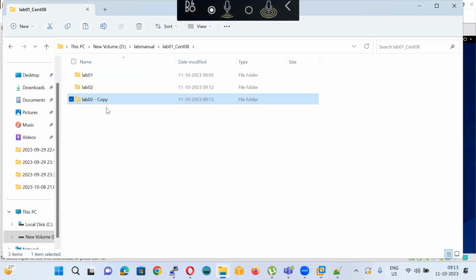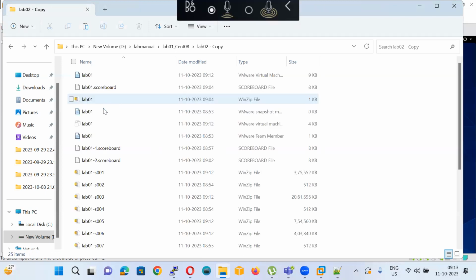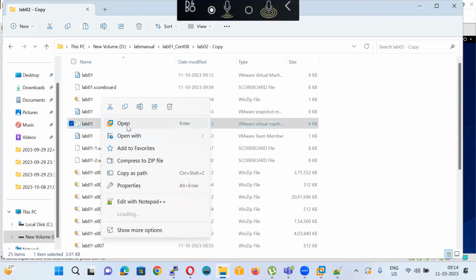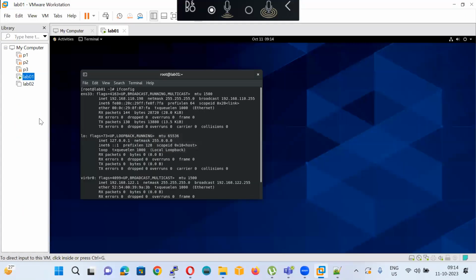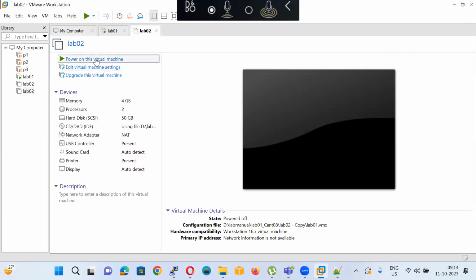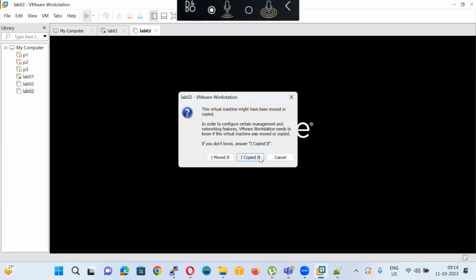So this virtual machine copy, let us say this is a PG backrest installed virtual machine, assume. You might take 4 hours, 5 hours, 10 hours to configure such things. So if you lose the machine, again you have to start from scratch. Just keep a copy of that. You can use that machine directly. Right click, open. You'll get one more lab02, power on, simple. I copied it.